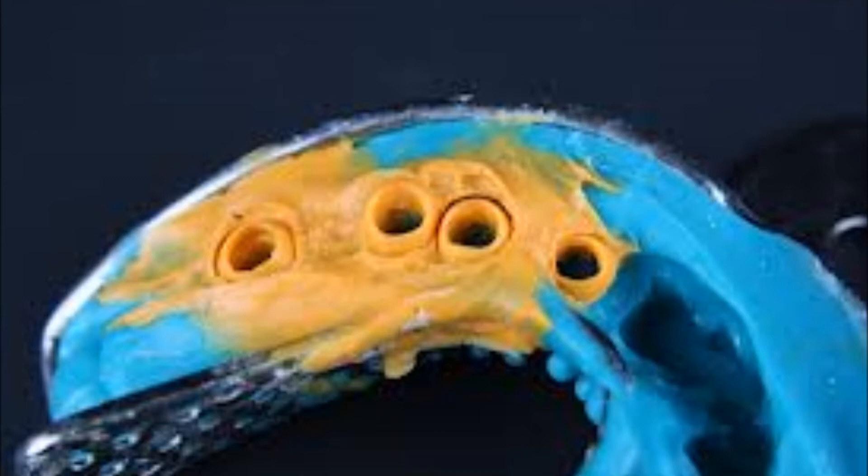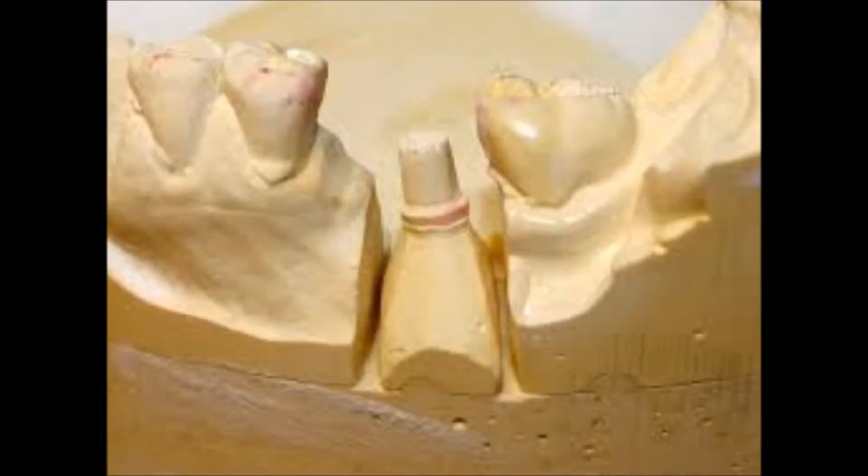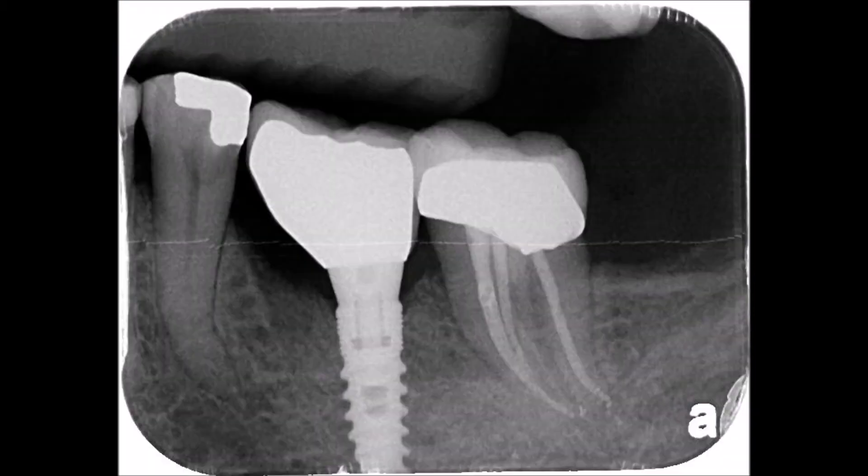Unlike the transfer impression, the G-Cuff impression allows the dentist to work with metallic trays. Metallic trays are rigid and can withstand any pressure inside and out. G-Cuff allows taking a precise impression without the need for transfers, eliminating analogs from the working model — obviously there is no need for splinting. Fabrication of a working model from an impression with G-Cuff is identical to that of natural teeth; there is no need to screw or snap in analogs. The model can be sectioned to create optimal working conditions for utmost restoration manufacturing.